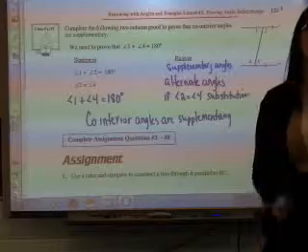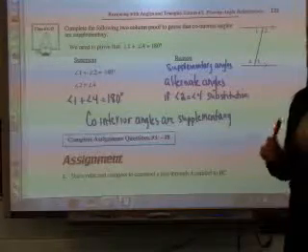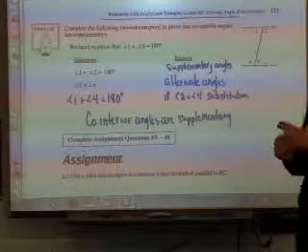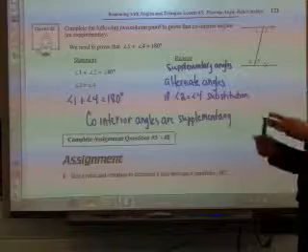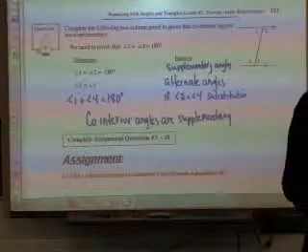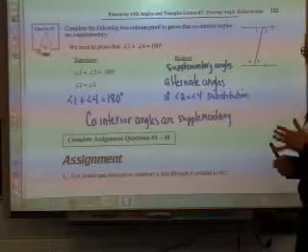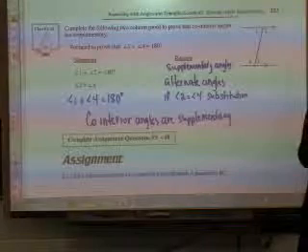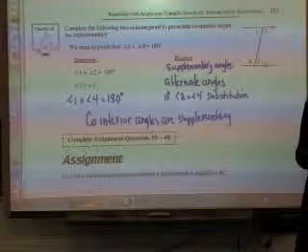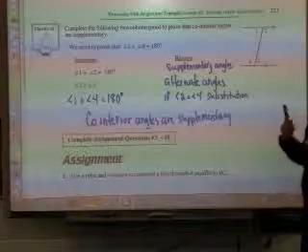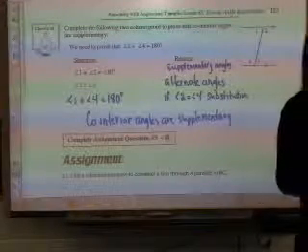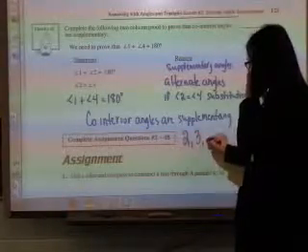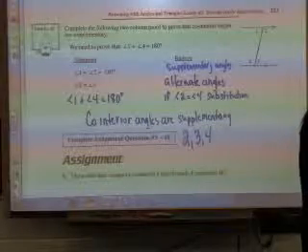So in addition to the 3 facts that were on the previous page, angles on a straight line are supplementary, add up to 180 degrees. Vertically opposite angles are equal to each other. Corresponding angles are equal to each other. We have 2 more facts: alternate angles in parallel lines are equal to each other, and co-interior angles within parallel lines add up to 180 degrees. Those are facts. We can then use those facts for our proofs. So what I would like you to work on for questions is questions 2, 3, 4, 5, and 7.